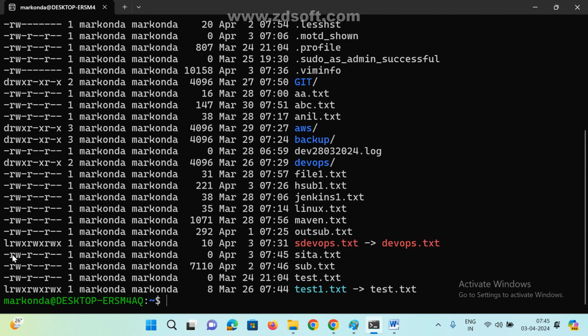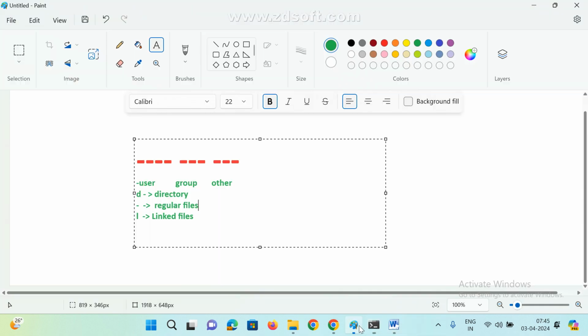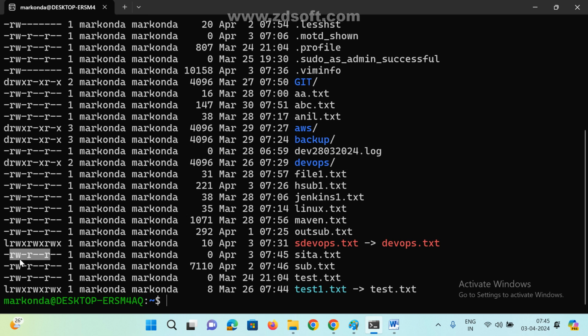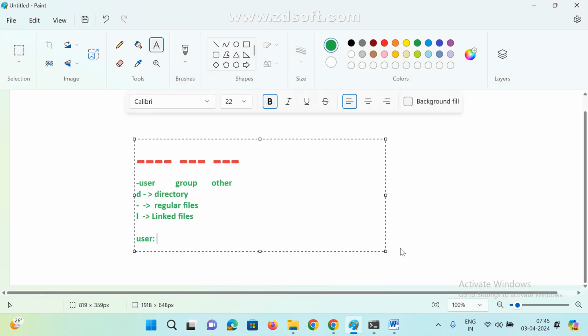Now, by default, if we create any file, the Linux Ubuntu system assigns some permissions. So there are three groups: user, group, and others. If we create any file, by default for users it is providing read and write, and dash means no permission.